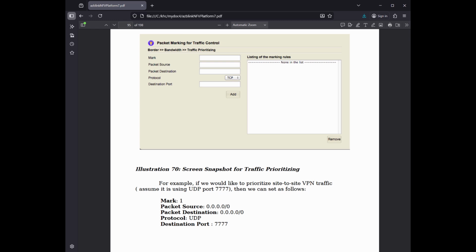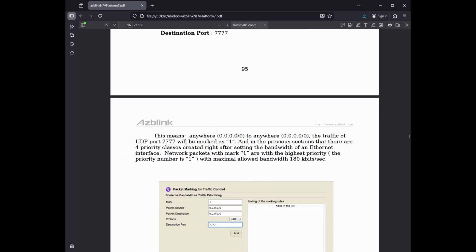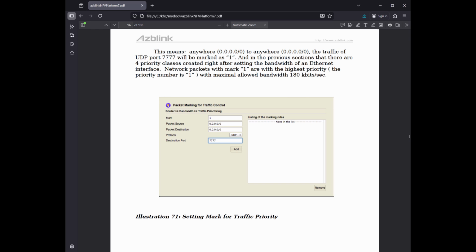This means anywhere (0.0.0.0/0) to anywhere (0.0.0.0/0). The traffic of UDP port 7777 will be marked as 1.